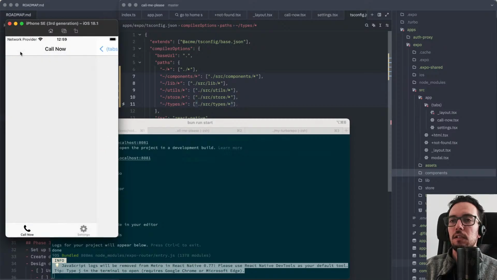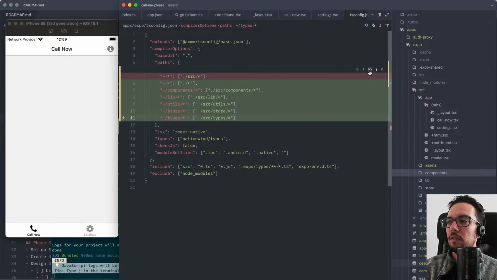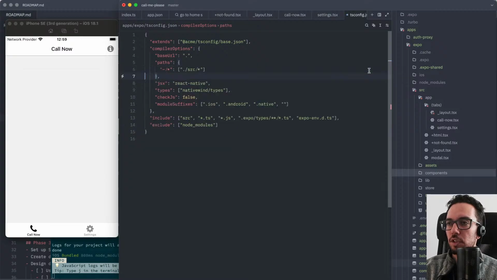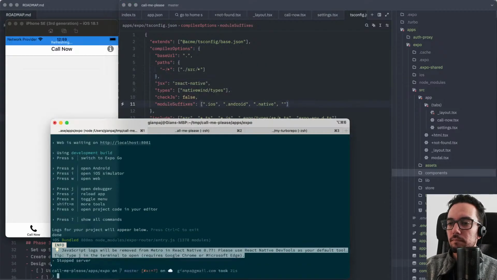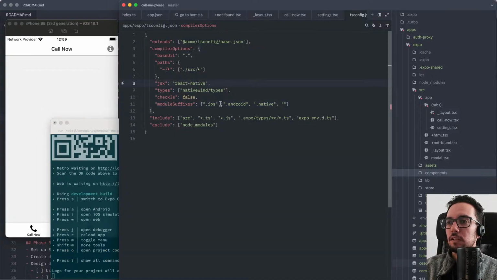No, so that doesn't fix the problem. So let's go back and revert this change. This was working yesterday, guys.